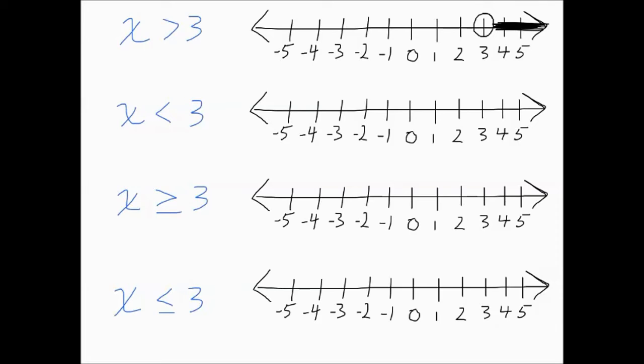Now that indicates that x might be 3.7, it might be 4, it might be 4.5, 5.1. It can be any number. It could be 6, 7, 8, 9, 10, a million, 2 million. Any number bigger than 3. Over here, we see that x is on the side with the point. So that means that it is less than 3. So we're going to put an open circle over 3 and shade everything that is less than 3.